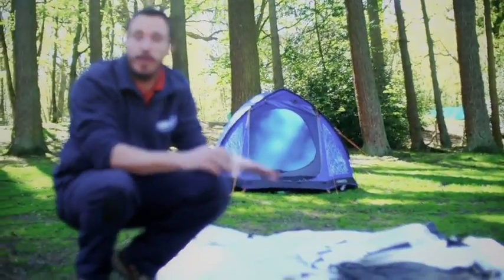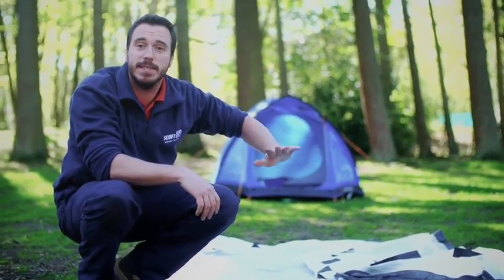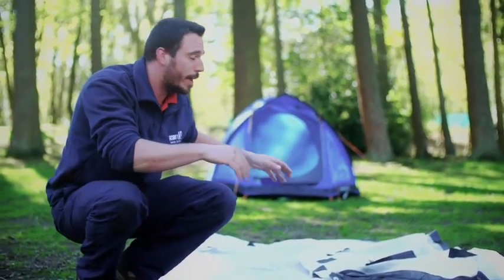So we've now laid out our ground sheet where we want the tent to go. So our inner tent is pointing in the right direction. Make sure you're happy with it, and then we're going to fix it in place by putting some pegs in the corners.